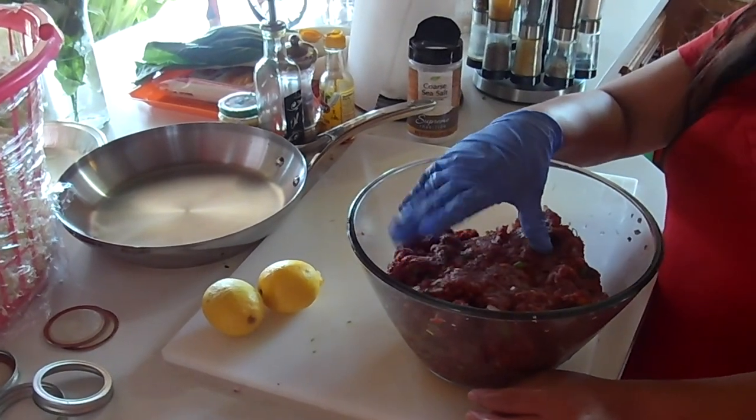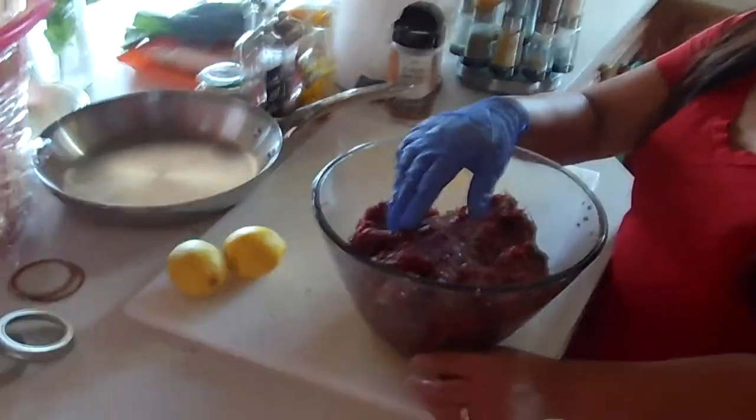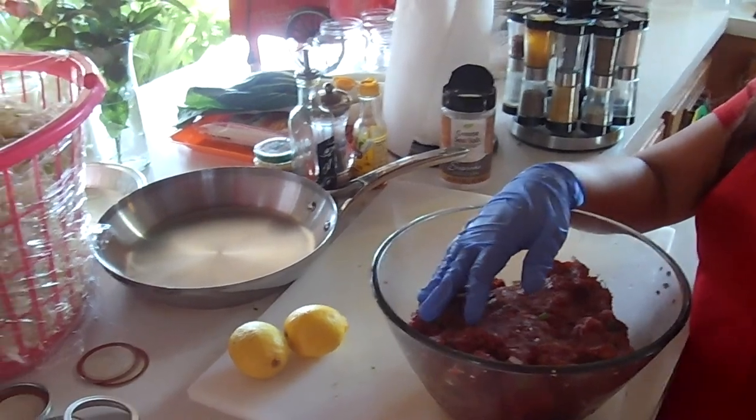Use a lot of meat. Do we have everything for freezer slaw? Yeah. Wow. That's good to know. So that's how you make sauerkraut.